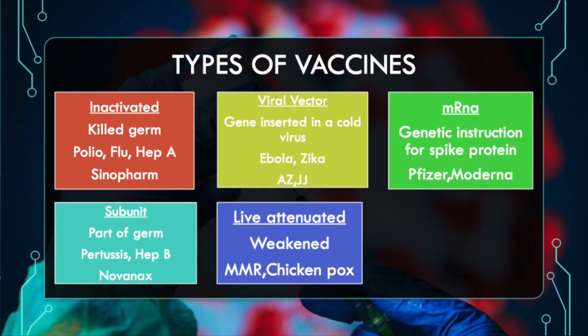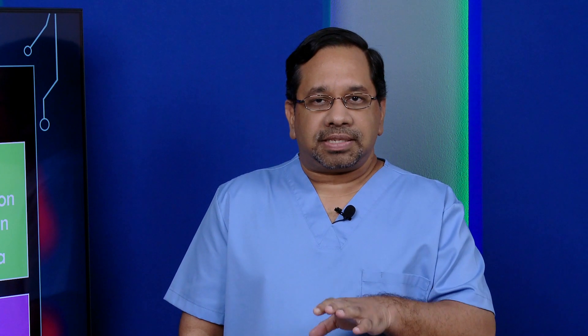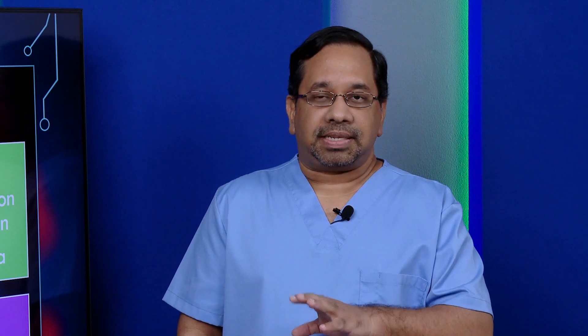There are also other vaccine types. Live attenuated vaccines use actual virus or bacterial particles that are simply weakened. Examples include the MMR and chickenpox vaccines; however, this technology is not used in any COVID-19 vaccine manufacturing. There are also conjugate vaccines — which use a coat that disguises the spike protein to cause an immune response — and toxoid vaccines, used for bacteria that produce toxins, such as the tetanus vaccine. These last two technologies are not currently used for any COVID-19 vaccines, but are used otherwise.